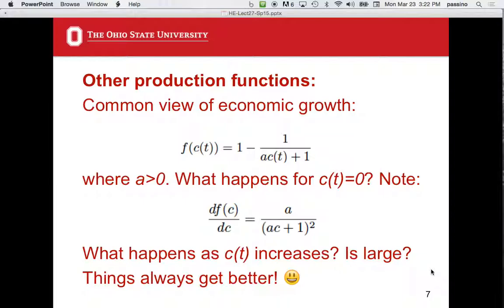Or in the United States, there's a very common view that if you have a little bit of money, you can make a whole lot of money. That's ingrained in our culture. Okay? We're supposedly the land of opportunity. This is like the notion of the rich get richer. This is the notion really that everybody gets richer, the poor get richer too.